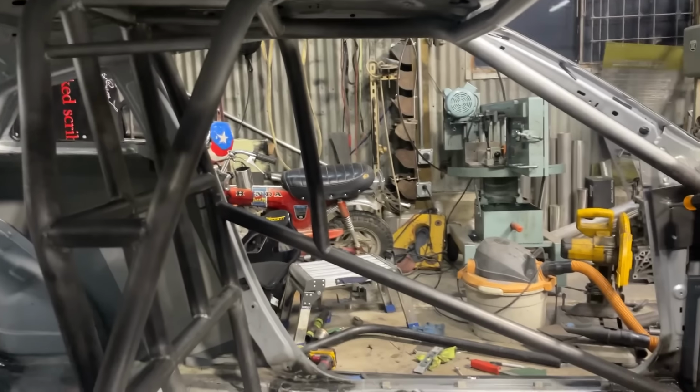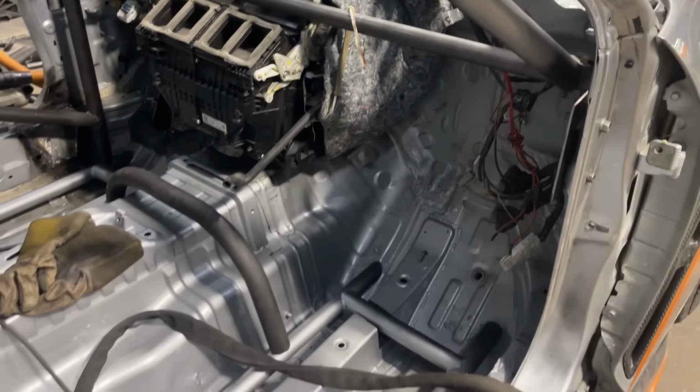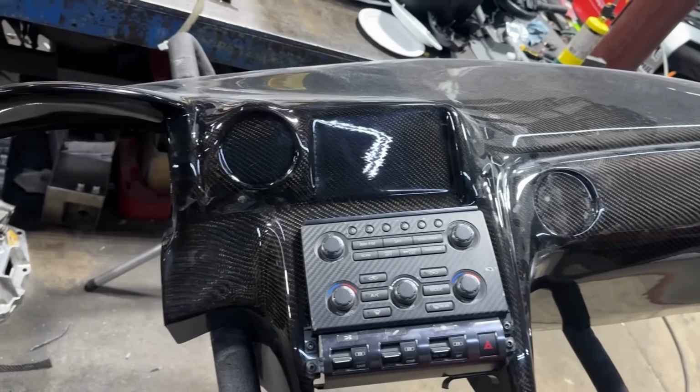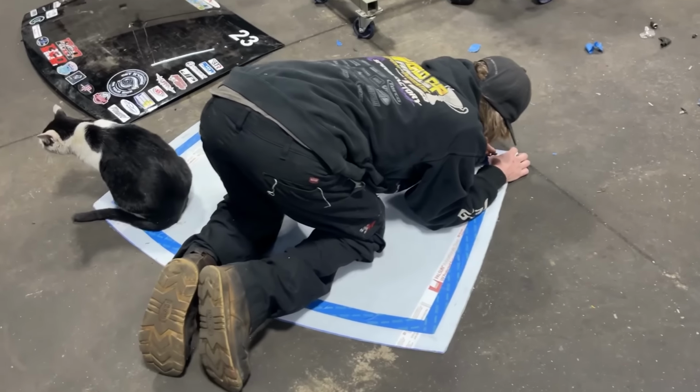All right, guys, welcome back to the channel. The GTR cage is coming out absolutely beautiful, and we are pushing hard to get ready for sick week. In this episode, we've got to get that carbon fiber dashboard done. We've got to get the steering column going. We got to get the window net in, and we got to finish up that back window.